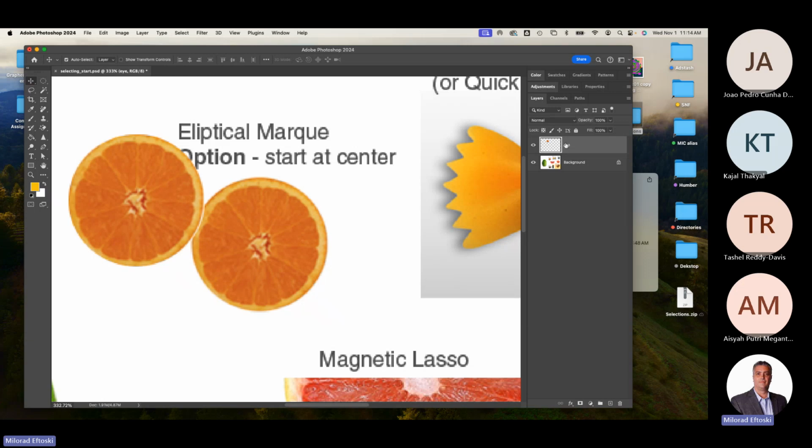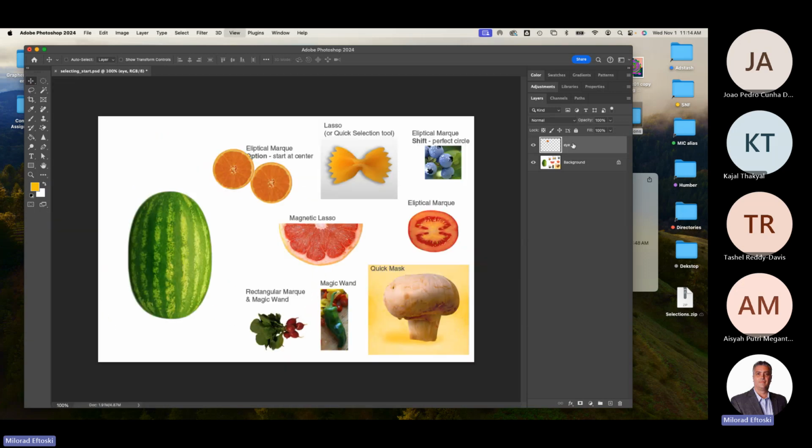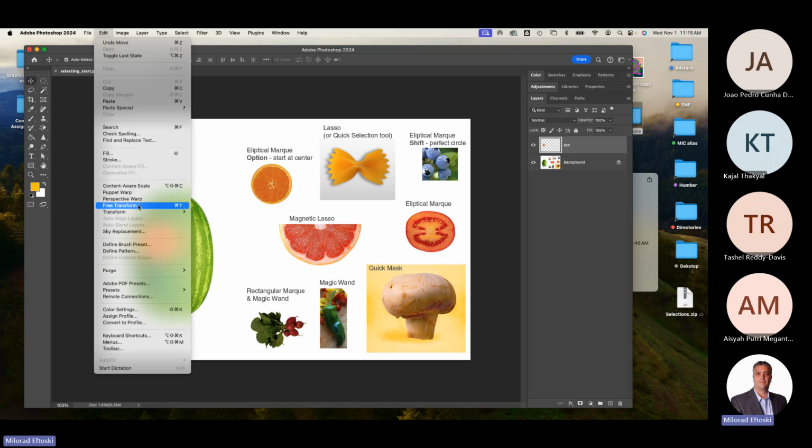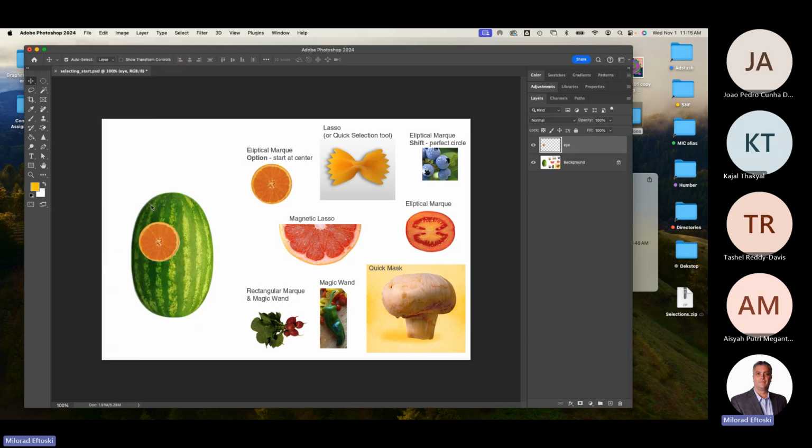So this layer here, called I, now became part of my design. So I copied and pasted this, and I'm going to put it right here. Right? That's exactly what that's going to look like. And if I want to make this smaller or bigger, another shortcut today. Ready for this one? Remember this one. Command T or Control T for transform. This one is under here. See, it's called free transform. This is very important because unlike the selection, this transforms the images.